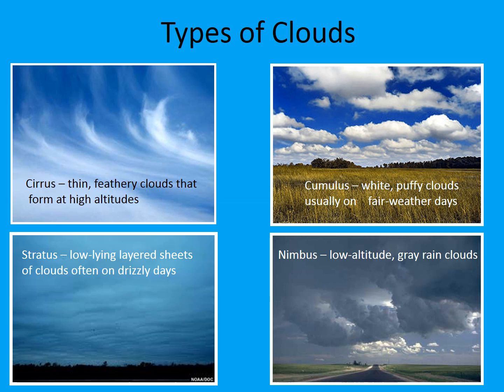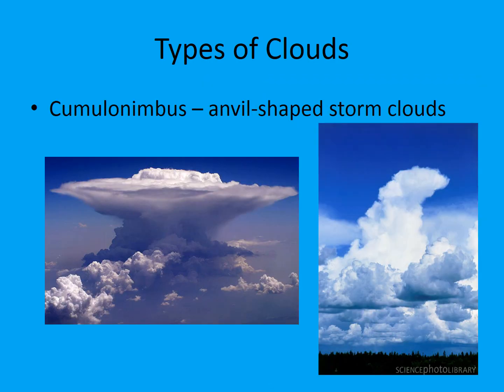So there's a ton of different types of clouds, but most of them are based off of the four major types. So if you're looking at thin, feathery clouds, those are cirrus clouds. If they're white and puffy, then they're cumulus clouds. If you look outside on a dreary day and it just looks like a sheet of clouds, those are stratus. And if they're rain clouds, those are nimbus. There's one more type of cloud that we're going to talk about in a second called a cumulonimbus cloud. And this has a really distinctive shape to it. They're very, very tall and they have a really wide cloud at the top, skinny in the middle, and wide at the bottom.